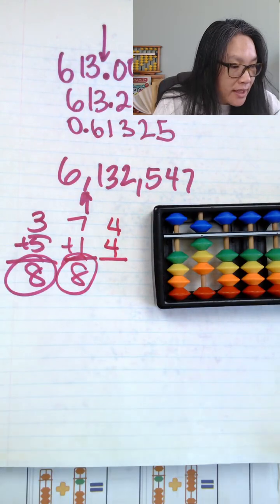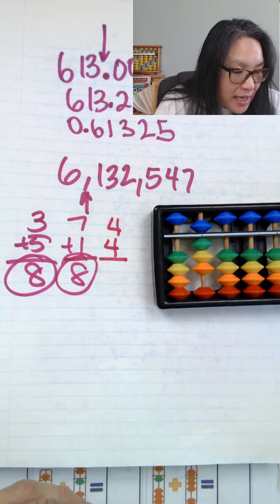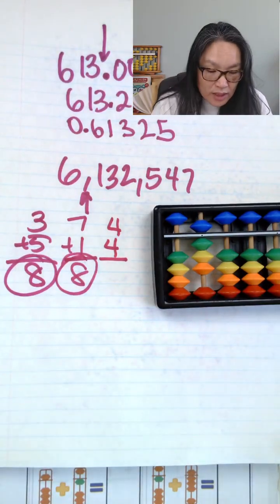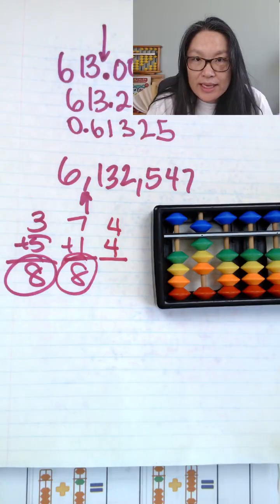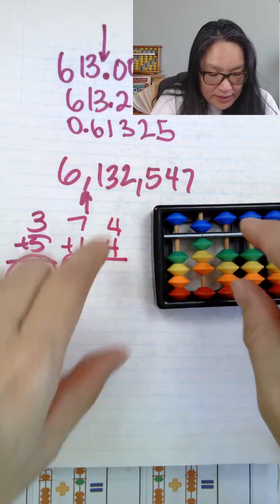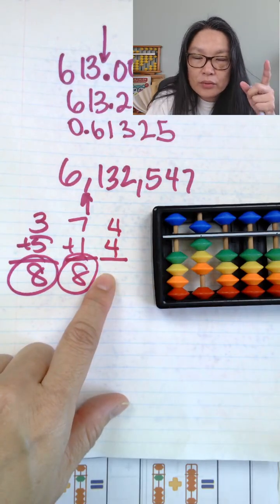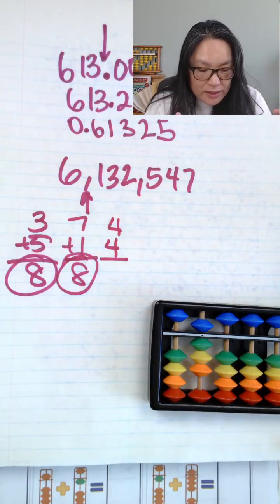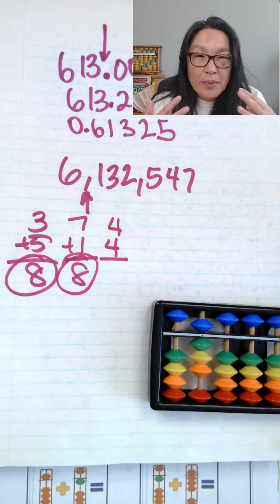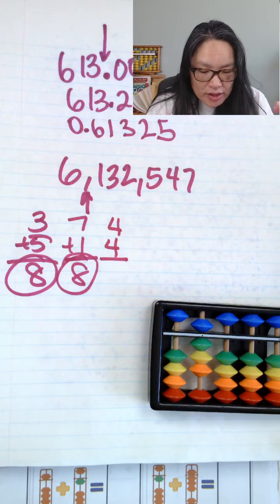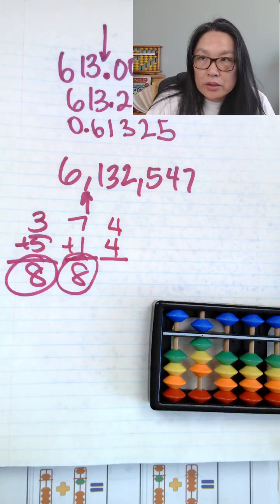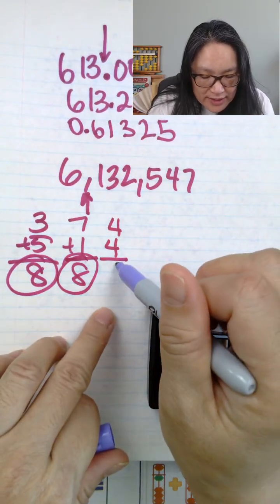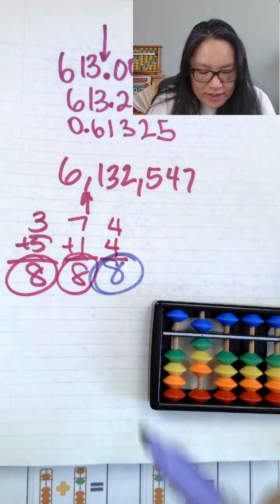Now this is where it gets a little hairy. On the abacus, we don't memorize our doubles. Why? Because it doesn't make sense. I don't know how old everybody is, but when I was a kid, I had to memorize our doubles. And then there were strategies like doubles plus 1 or doubles minus 1. I was like, yeah, okay, whatever. So we know that this is 8, and again, the video was like, yeah, this is 8.